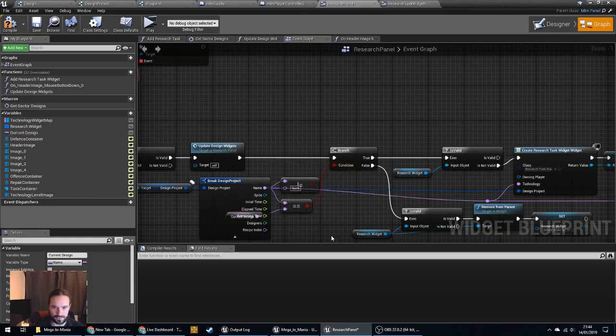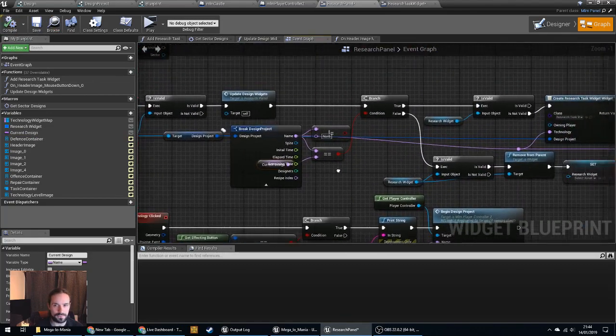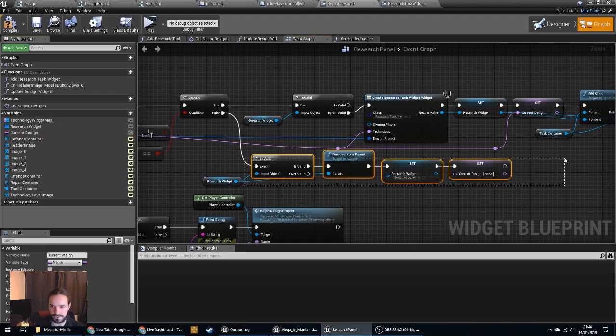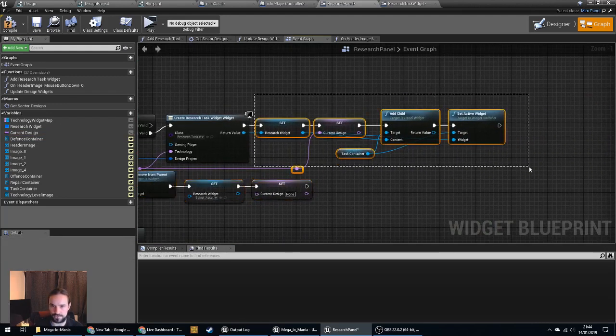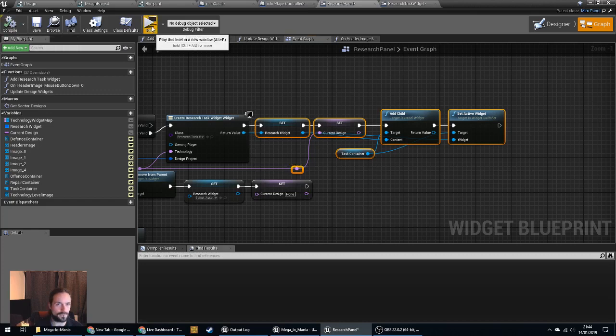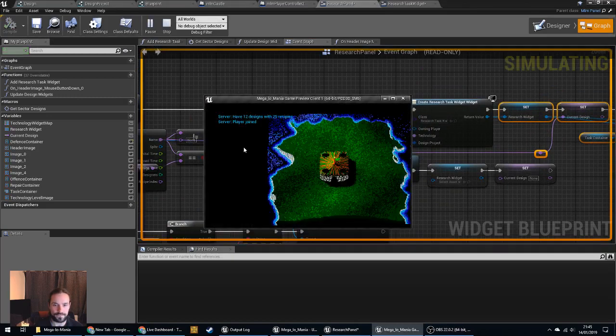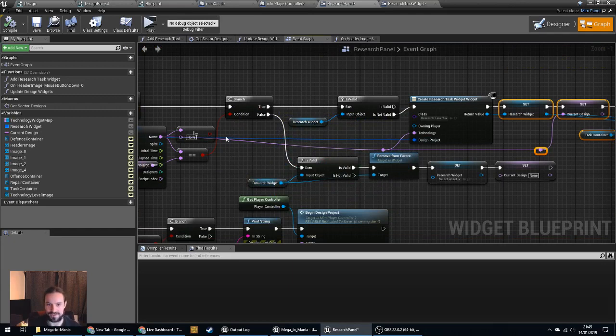Maybe we can just get away with that. Let's see. To do that too. So if we do clear the widget, then we set the current design to none. If we don't clear the widget, we set it to whatever we're doing. Might work. Not quite sure why it defaulted to bazooka. Okay, that seems to have randomly made it worse.